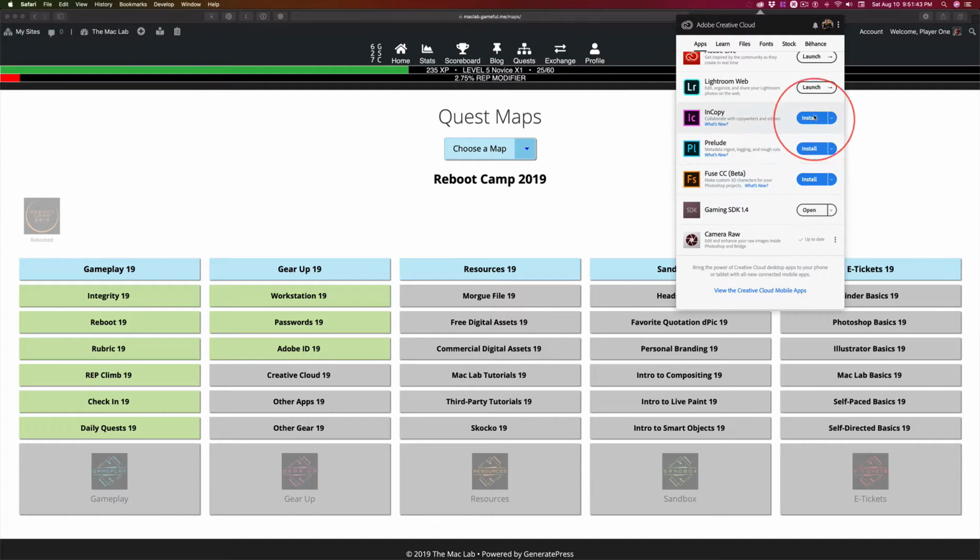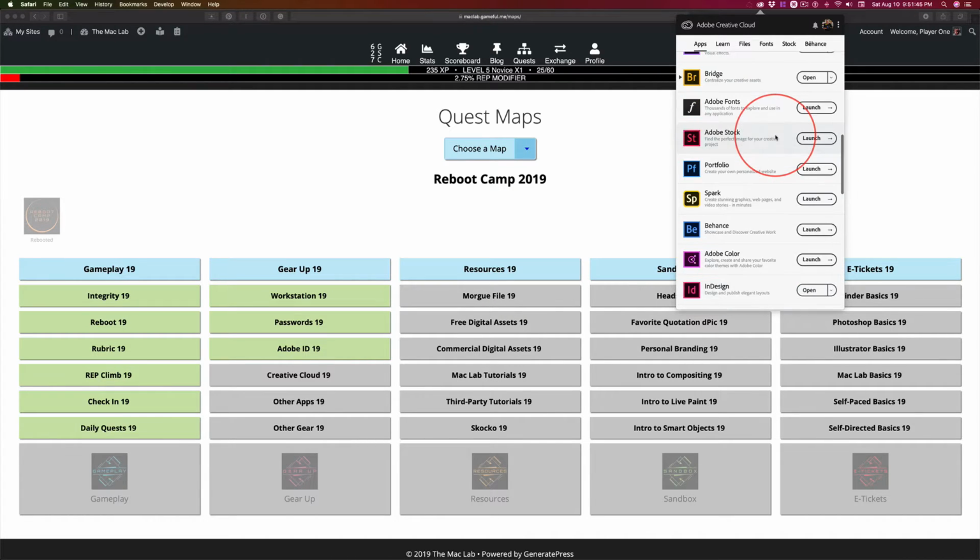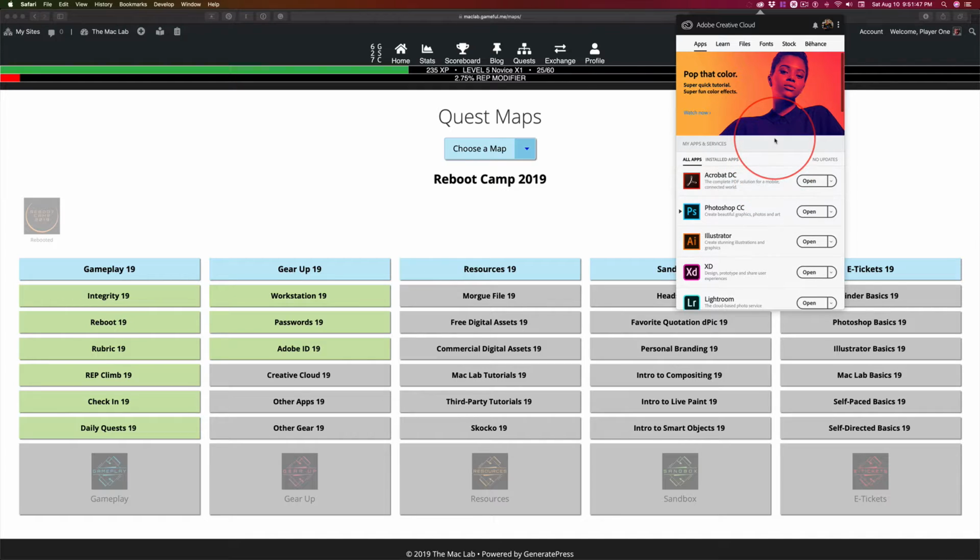You may see install on a whole bunch of these apps. Don't worry about installing them. Only install the apps that you really want to use. And we're not going to use anything other than Photoshop and Illustrator, Camera Raw, and Bridge to start with. Some of our computers don't have Bridge yet. We'll talk about that in class, how to solve that. But for right now, it's important that you're logged in, and then you can access these accounts.